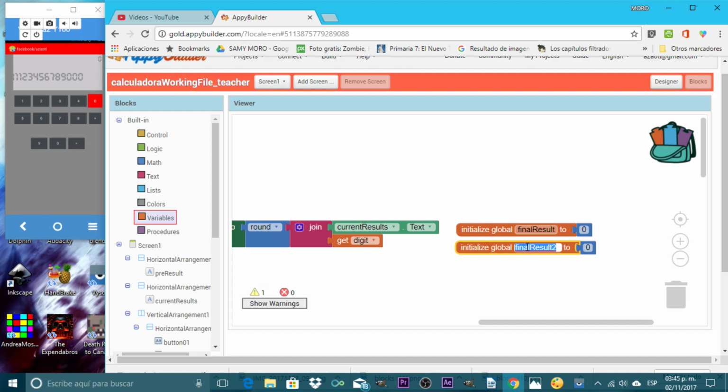So for example, if we click 3 plus 2 and then we press plus 5, the temporary value will be 3 plus 2, then 5. And that's why we are using this. So let's call it temporary value or number or result. Temporary result. I guess it's okay. And we set it to 0.